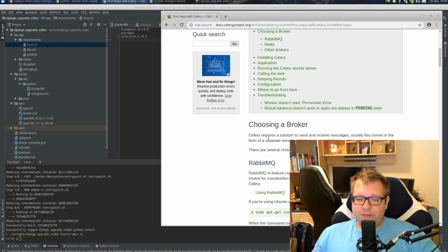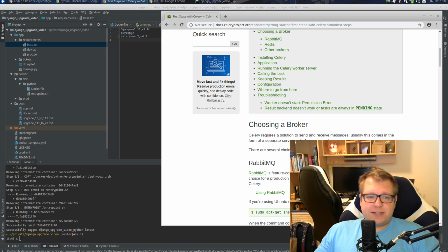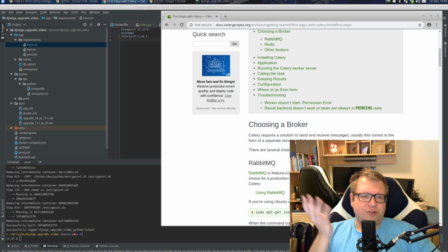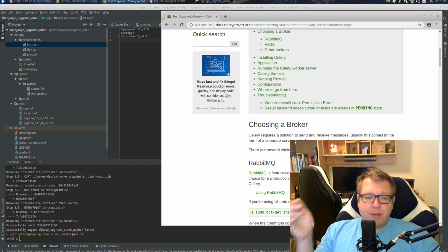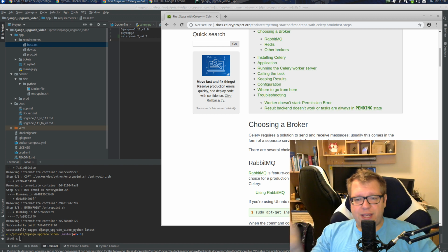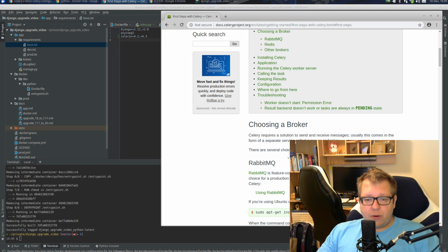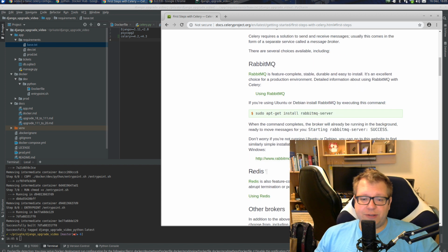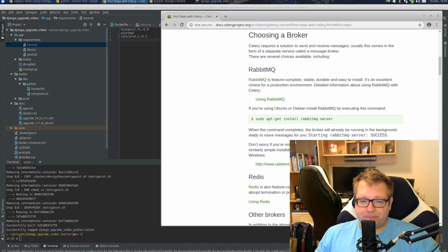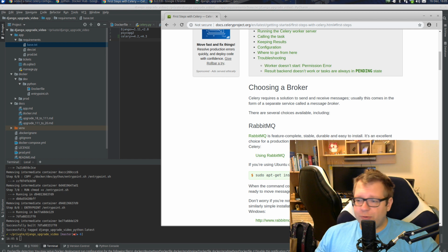This comes in the form of a separate service called a message broker. The idea behind this is, I mean, your Django app could crash, right? Or you could want to upgrade it, but your broker will stay up. Your broker is a very reliable service, like a message queue, that's RabbitMQ, or a key-value store, Redis, for instance. For this thing, we're gonna go with RabbitMQ.